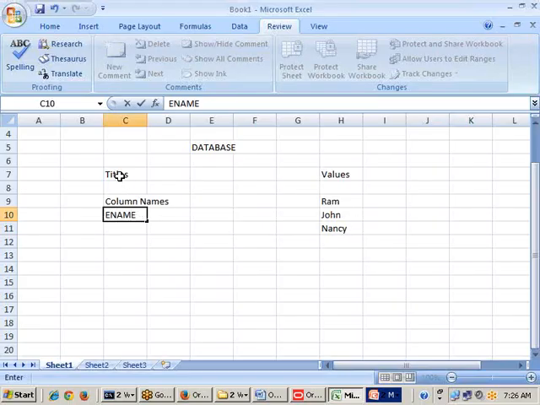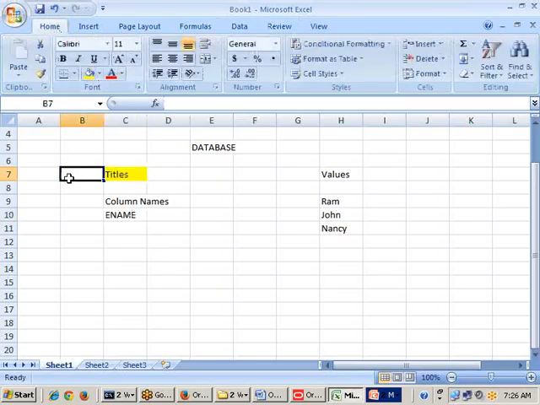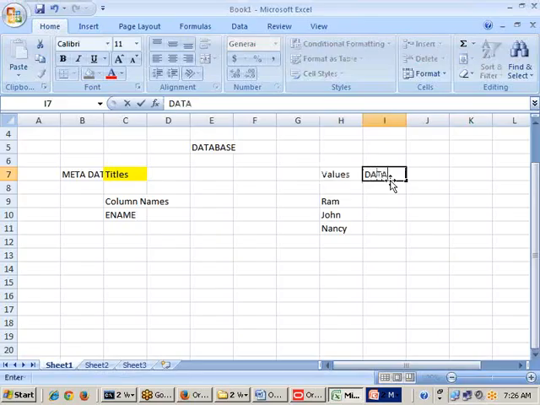So all the titles are called metadata, and all the values are called data. Without metadata, there is no meaning for data, sir.